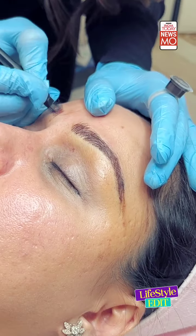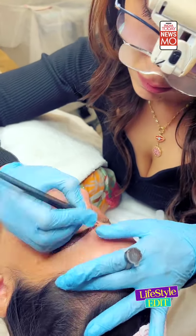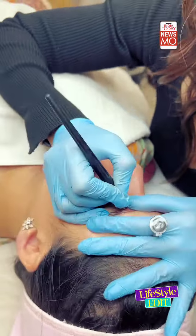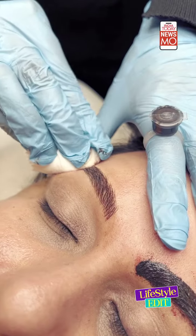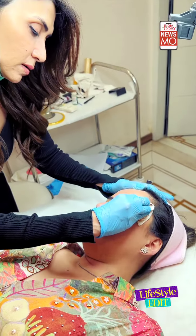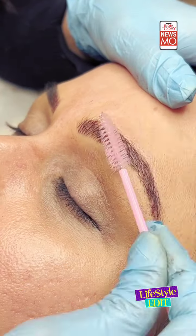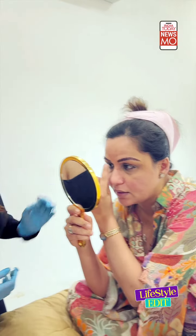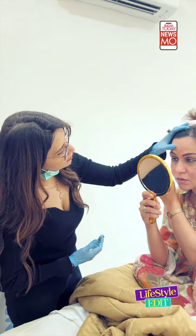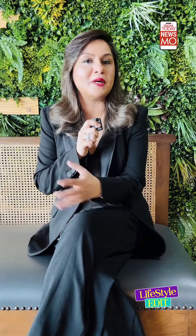Ultimately, the choice between microblading, ombre brows or powder brows, or eyebrow lamination always will remain with you in consultation with your doctor or your permanent makeup artist who will actually perform this on you. So people need to be really careful about what they're doing depending on their skin type, depending on their facial structure and many other factors that are involved. And before getting any of this done, always consult your healthcare provider. In your case, if you're trying to get this done, then a skincare doctor, a dermatologist, an aesthetic surgeon, somebody who's got a doctor's degree needs to be consulted before you go to a permanent makeup artist.